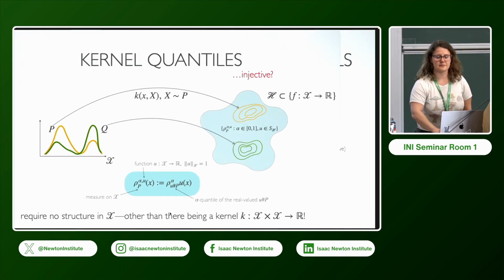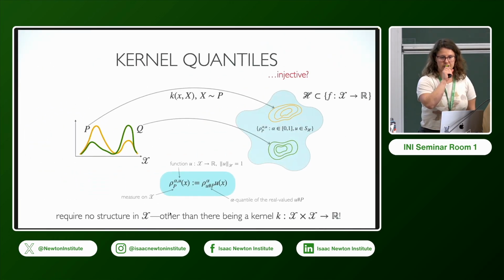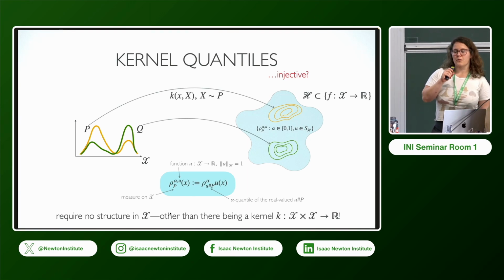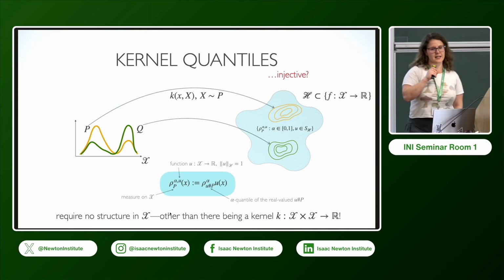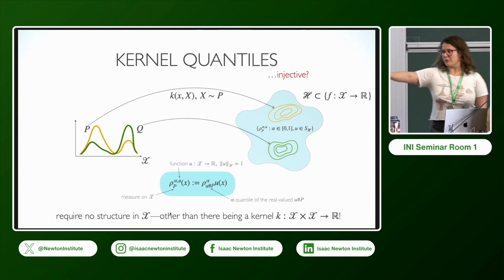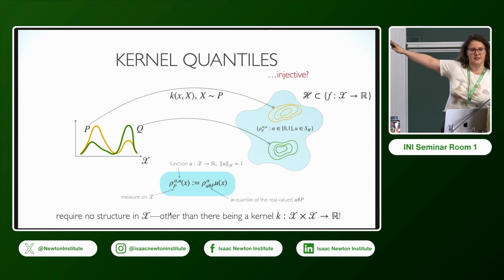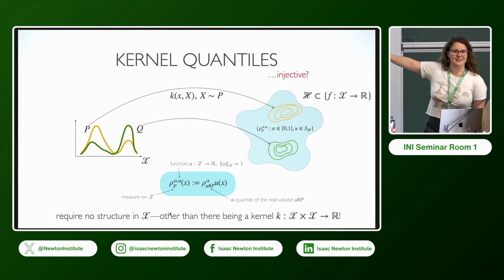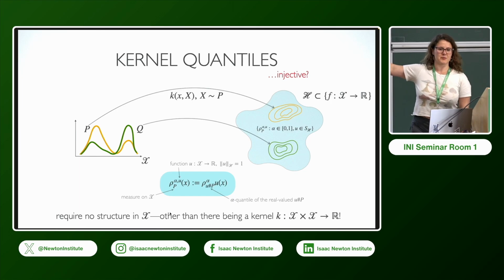Since you are looking at the slices with respect to these RKHS functions, do you have a closed form, like in the case of MMD? We do not have a closed form like in the case of MMD, no. But the closed form in the case of MMD still requires estimation on top. And I will later in the talk propose an estimator that works well and competitively with MMD.